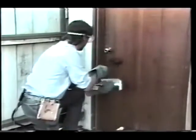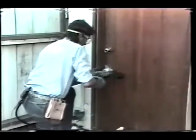This is the HydroForce tool. This door is nailed shut, barricaded shut. It's akin to a hostage situation or a situation where somebody's barricaded the door shut and nailed it shut. Let's see what the tool does. First of all, we can't get it in the jam because the jam is now nailed completely shut. So, to pound it in, forcing the door back by hitting the strike plate. Once we get it in, a couple of pounds, let's see how many strokes it takes.